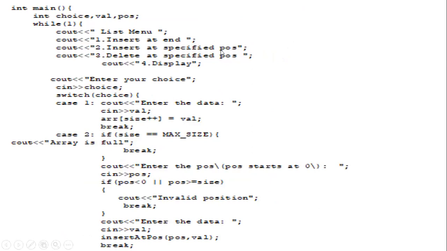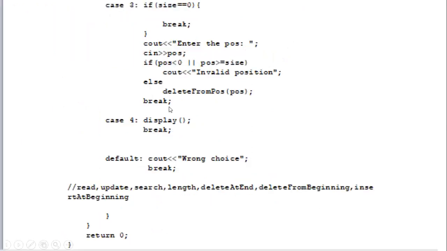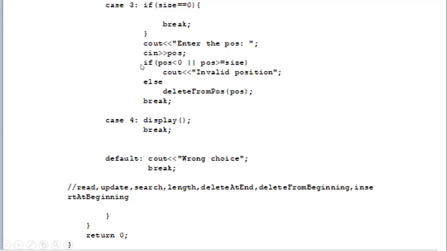Third option is delete at specified position. So I go for the case 3. Here, in case 3, I'm going to delete a value in the list by passing the position as a parameter.